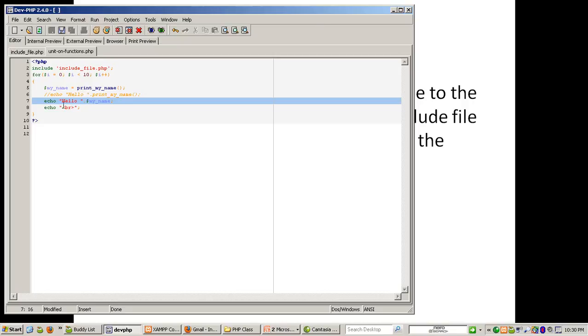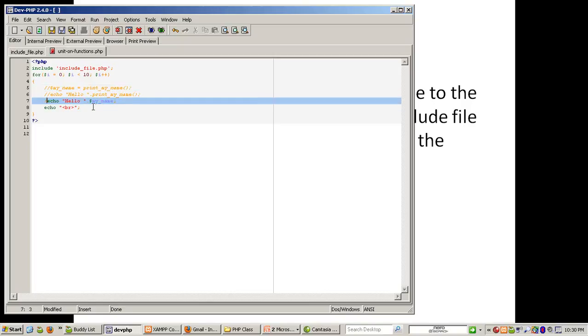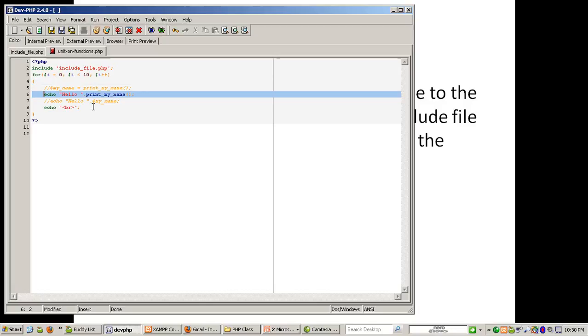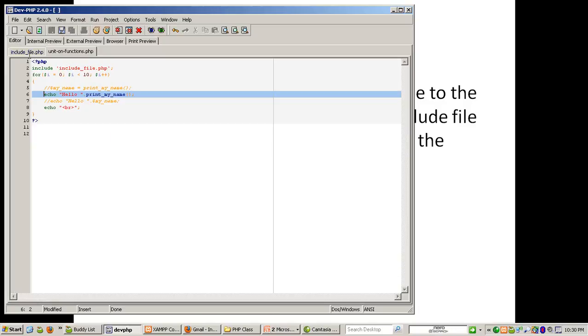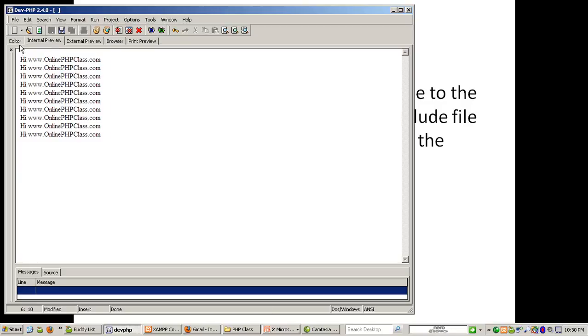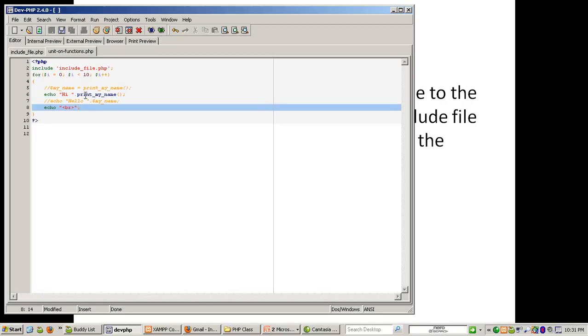You don't need the assignment now that you're using a return. You can now do hello print my name. Okay? It's not actually going to change. But if I change this to hi, you'll see that it is actually working. Okay? Because of the return. So be careful when you're doing your function definitions. I typically don't put echoes in my function unless the function is specifically designed to echo something. But be careful if you want to utilize it like this. And you can see how things start to build.